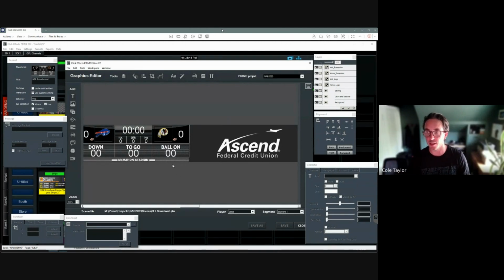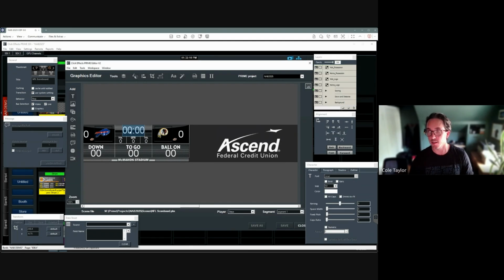The really, really cool thing as well is you'd be able to take a Photoshop document that has all of your different layers and aspect ratios and groups and everything like that, and directly import it into here. And it's going to hold all of those layers up in the layer section up here. One quick thing I just wanted to show you is how to tie this to your serial data.